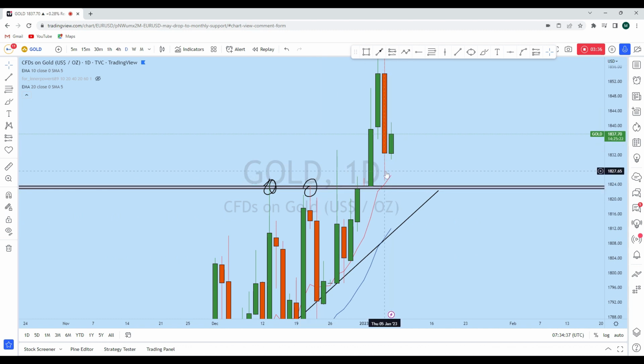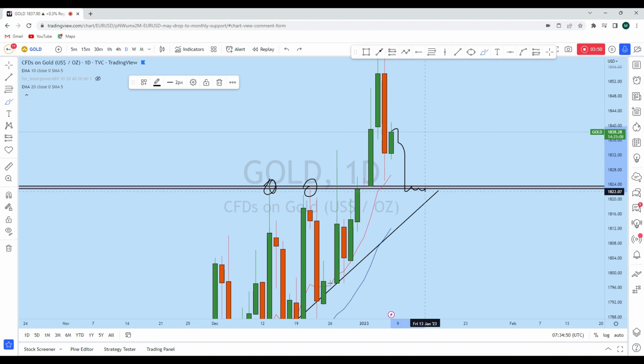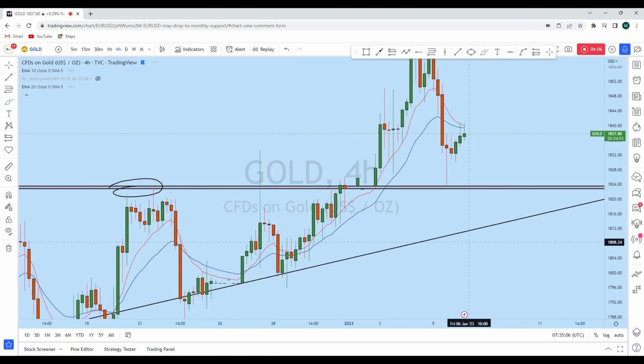Looking at the previous day's candle, we see the price has already reached that level, but has not tested this gap level properly. What I think is that at some point later today during the NFP, we might see a spike down to test this level and grab liquidity, and then we can expect another bullish move. Currently, we see there is a daily rejection from the top on the lower time frame before NFP, so we could see some bearish momentum. So let's find out now the intraday perspective and how we can find the trading opportunity.